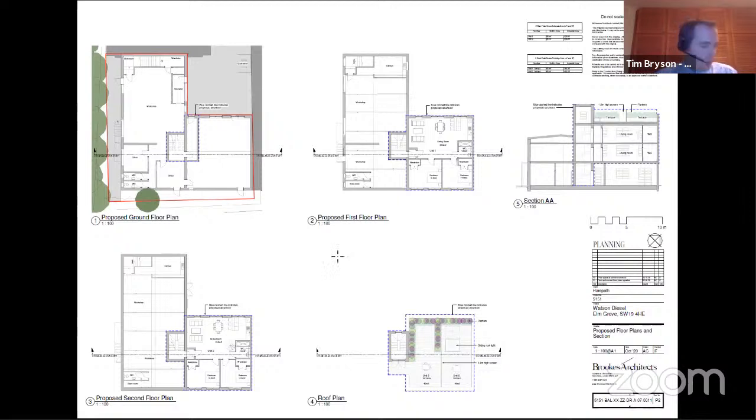You'll note within the report that the existing building has prior approval consent for flats. So that includes this adjacent adjoining section of the building and also the ground floor, which would be below these 2 flats. Should permission be granted this evening, officers have recommended a condition ensuring that this proposal cannot go ahead unless it is done in conjunction with the prior approval consent. So officers have made that clear within the report.